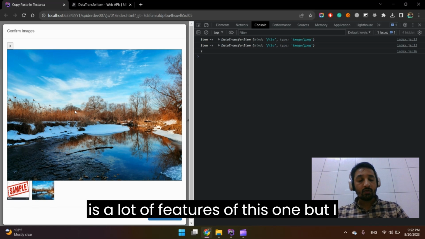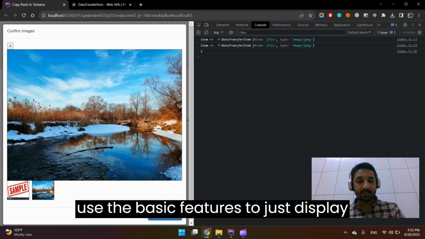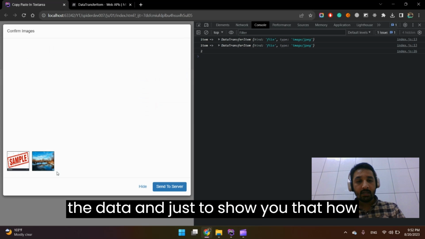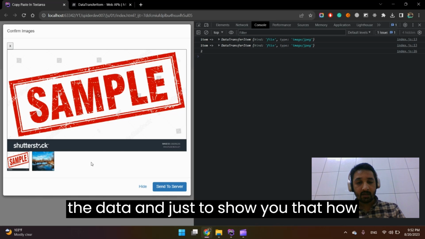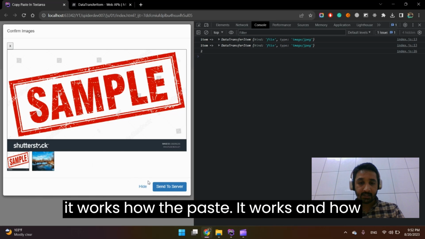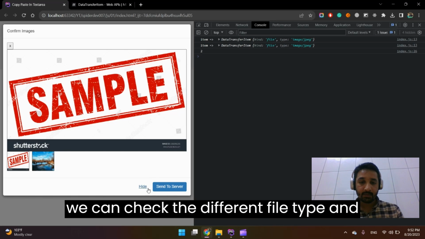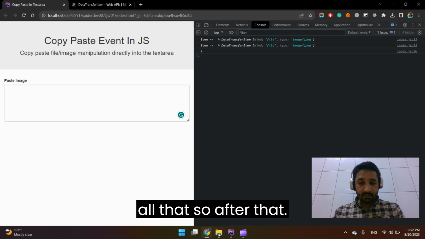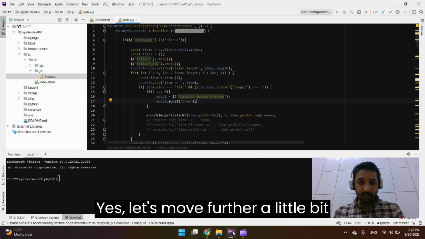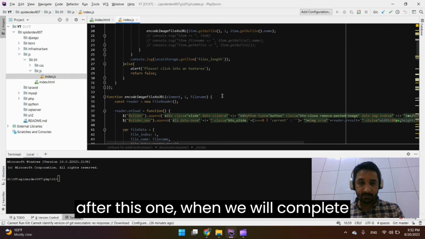There are a lot of features, but I used the basic features just to display the data and show you how it works, how the paste event works, and how we can check different file types and all that. After that, yes, let's move further a little bit.